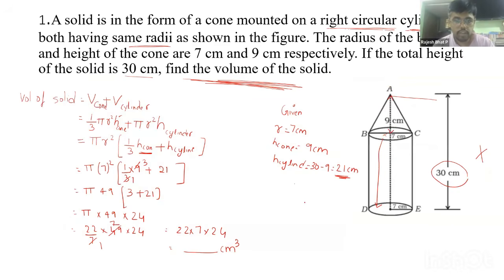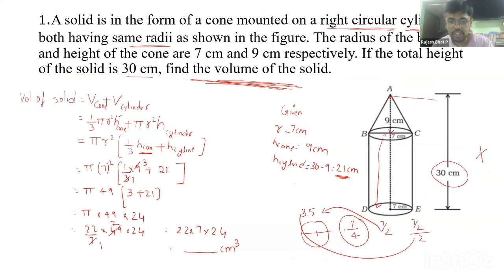Why 7 by 4? How is it 7 by 4? So now 3.5 is the diameter. So radius will be what? Half of it. What is 7 by 2? 7 by 2 is 3.5. What is 7 by 4? Half of 7 by 2, which is 3.5, right? So therefore, if somebody gives the diameter as 3.5, take the radius as 7 by 4. That will be very helpful when you solve the problems.